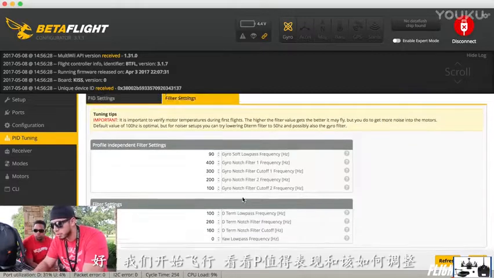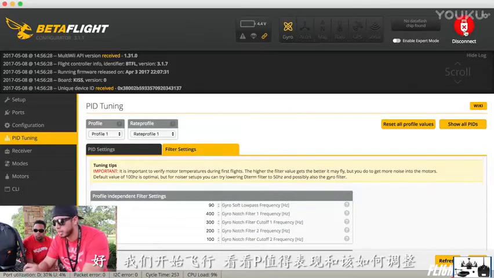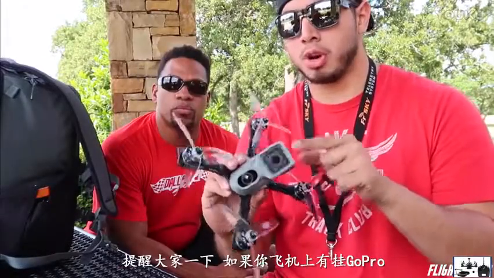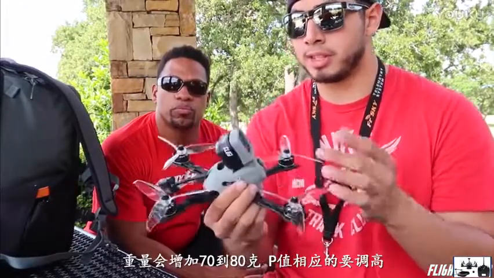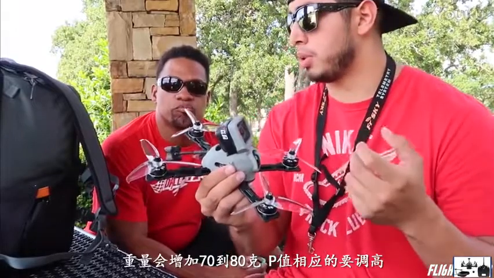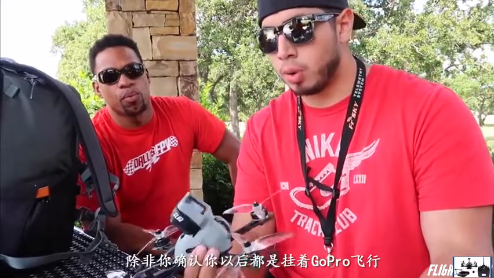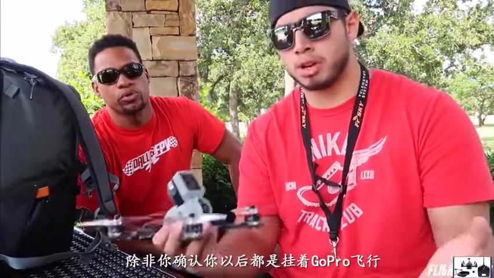So with that, let's do the first flight and see what we have to tune for the P. This is pretty important because a GoPro adds about 70 to 80 grams extra, which will result in having a little bit more P for that extra weight. Whenever you take off that GoPro, you'll start getting oscillations. That's one thing I noticed when you start shaving weight off your quad with high kV motors. So if you're going to be tuning your quad, make sure you tune without a GoPro, unless you plan to run a GoPro the majority of the time.